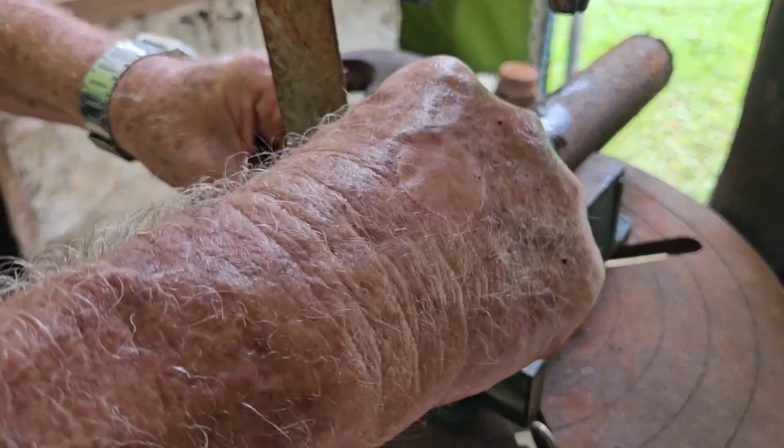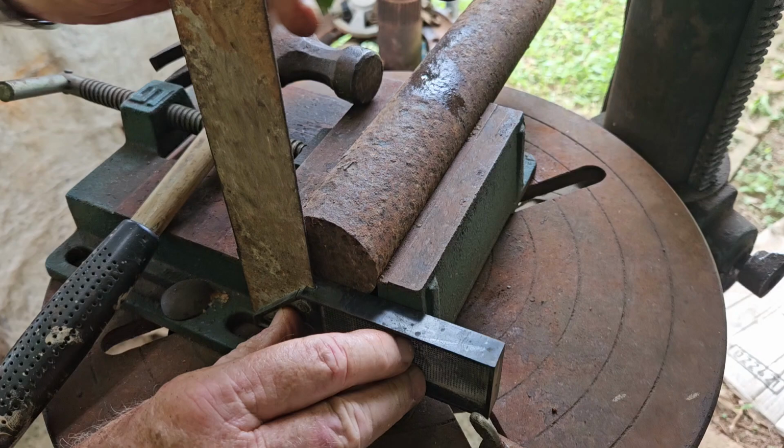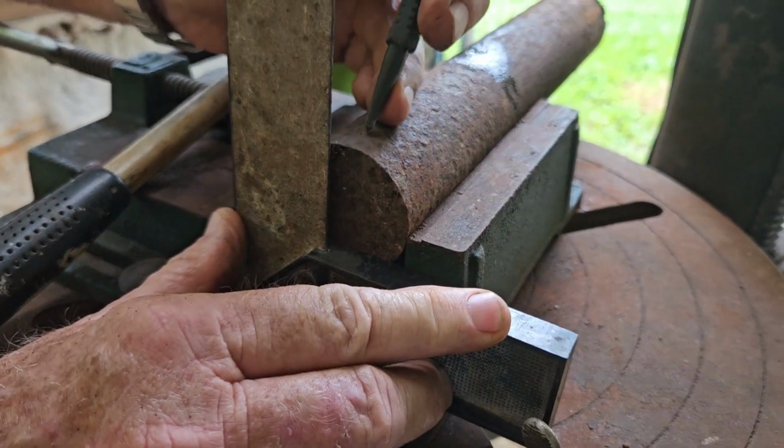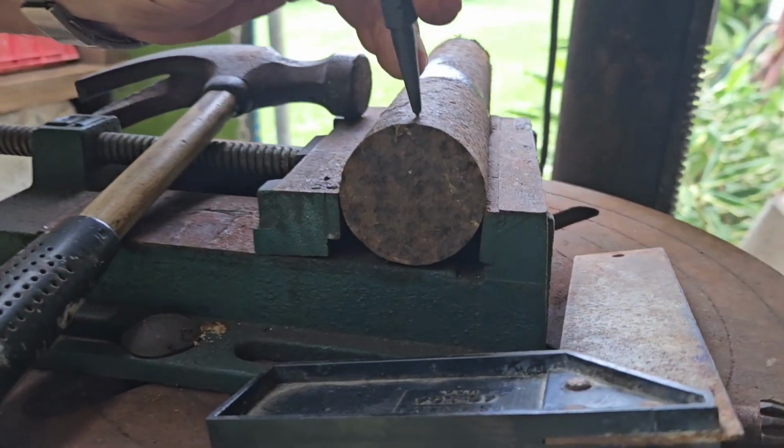I want to get the top here. I don't want the side. I want the top, but I just don't know where that'd be. That'll do. That's close enough. What's there? Where's my tape?